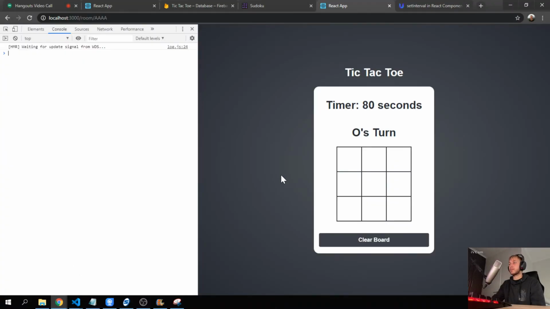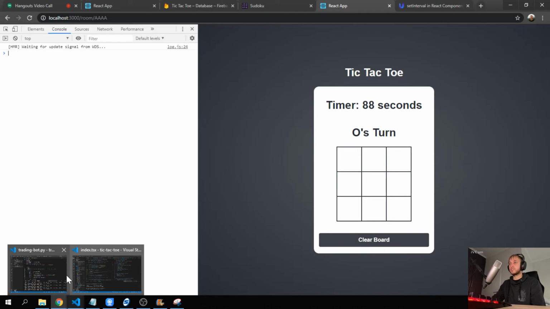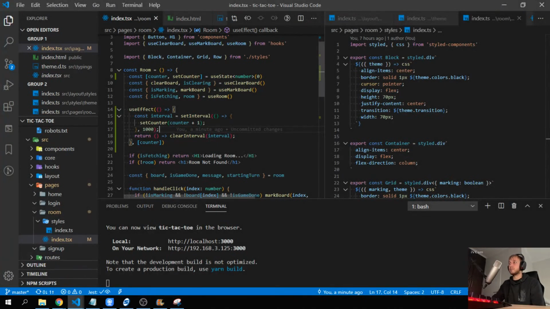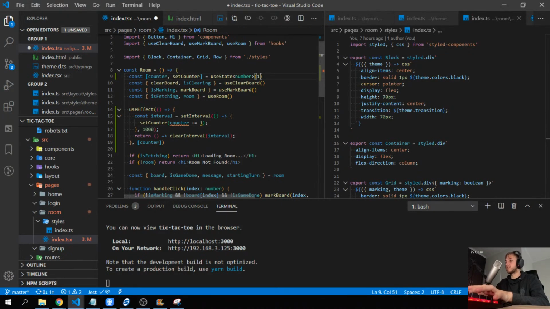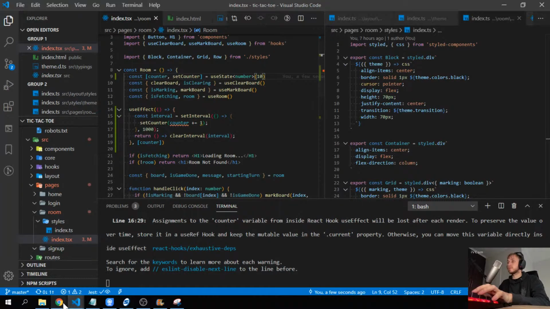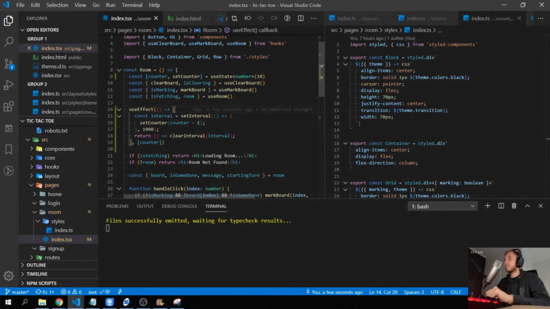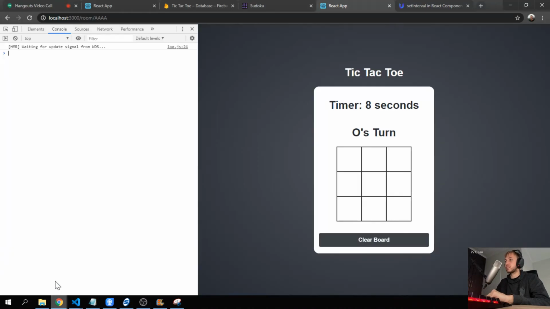Yep. So now that we have that, we have a wonderful timer. So what we could do is we can make it count down now. So we could say -1, and we could start it at like 5. Let's start it at 10. Cool. No, not equals, -1. The IDE is like sorting things out. So there it counts down, which is great.